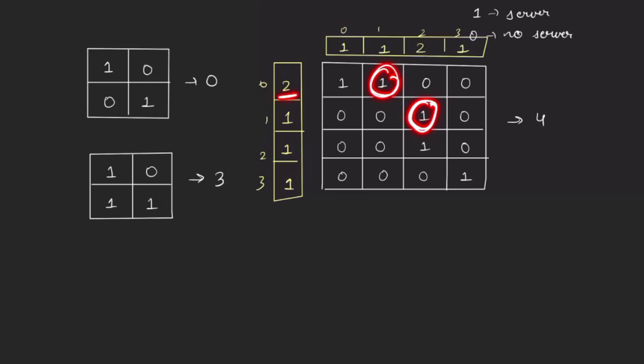Then for this server, here we are having count greater than 1. So we will count it. Then here also we are having count greater than 1. So we will count this as well. But for this one, here also the count is not greater than 1 and here also the count is not greater than 1. So this won't be counted. Only these four will be counted and that is our answer, right? So this is how we can solve this problem. Now let's quickly look at the code.